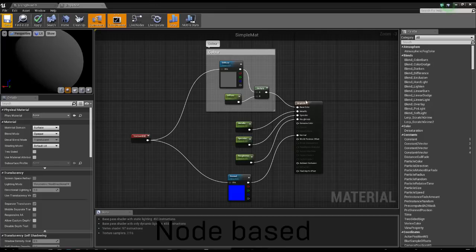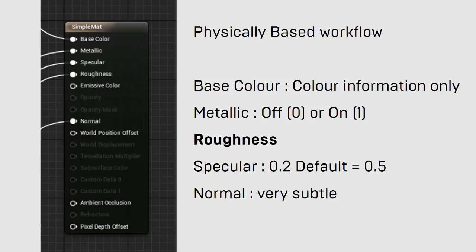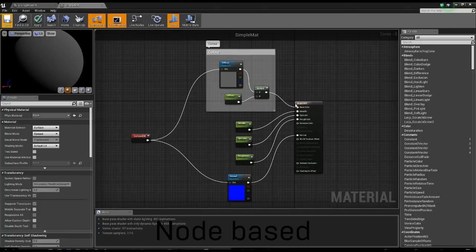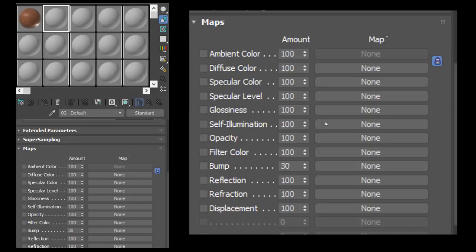The new thing that has hit me when I'm trying to learn this is this new idea of these new nodes, which are metallic, specular, roughness, and so on. Because like many of you, I'm sure, I've come from a 3D Studio Max background, and we have things like ambient color and diffuse, specular. We use a lot the glossiness in materials, and then we have reflections.